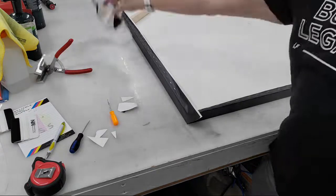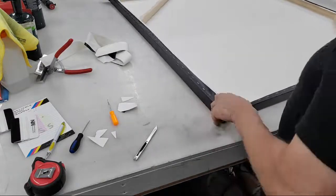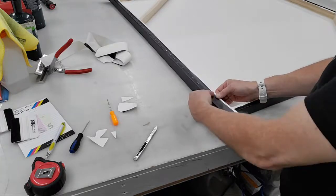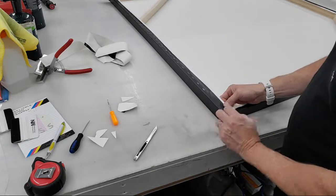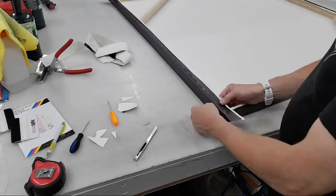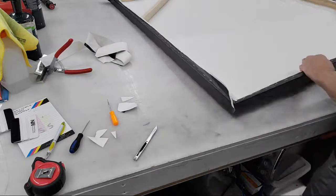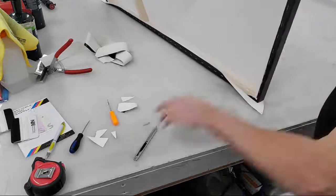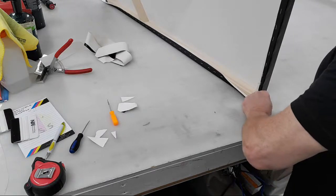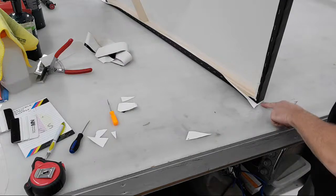Alright, so that's trimmed away. So now, what I'll typically do, before I get too tight on this edge, because if I come all the way to here, I don't have any room to keep this loose. So I come far enough down with my stretch that I still have enough to flatten this out. Then I'll stand it up, put pressure on it, take my blade at the corner, and come down at a little bit of an angle, like that. So hopefully you can see that.